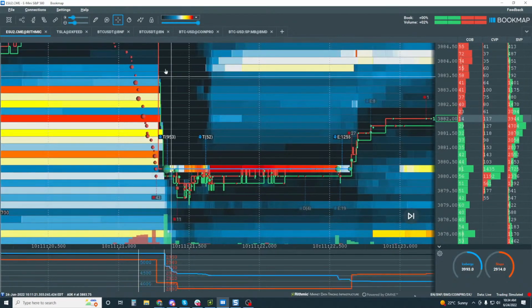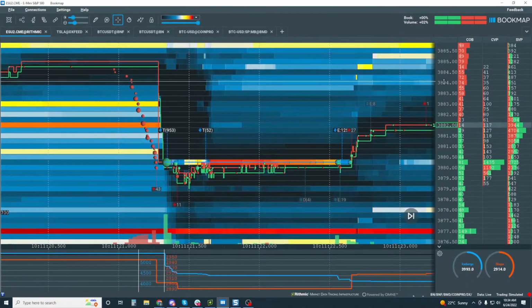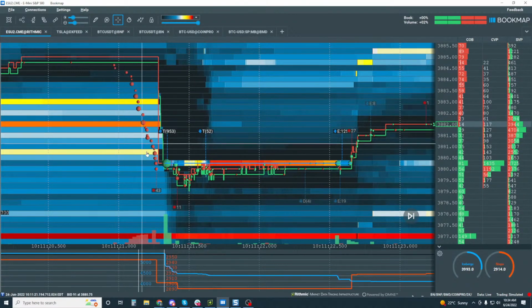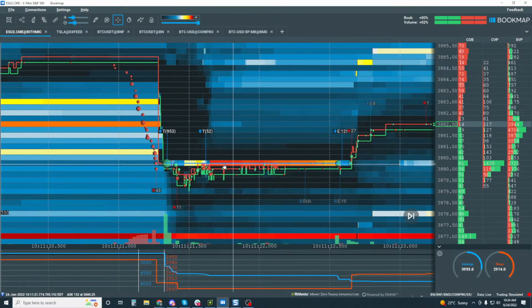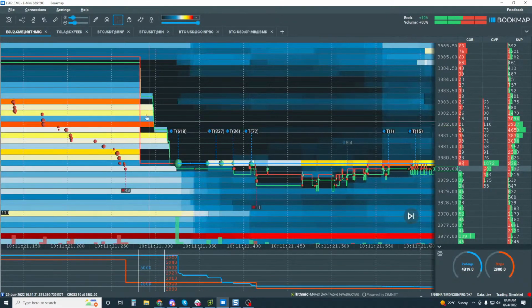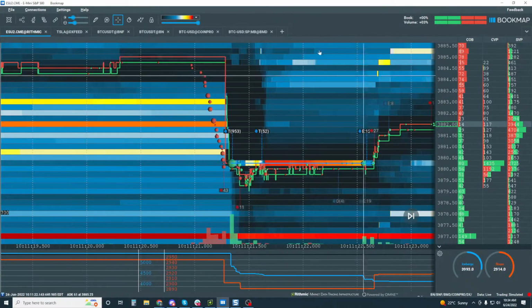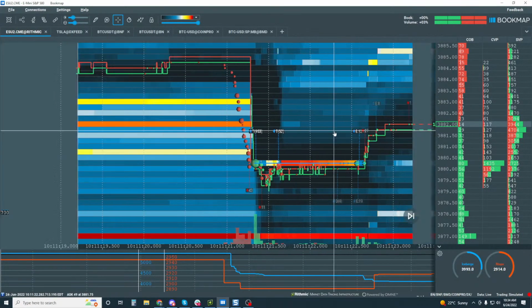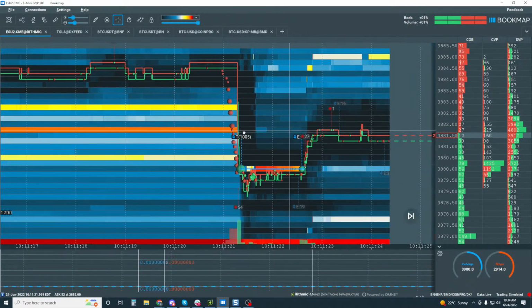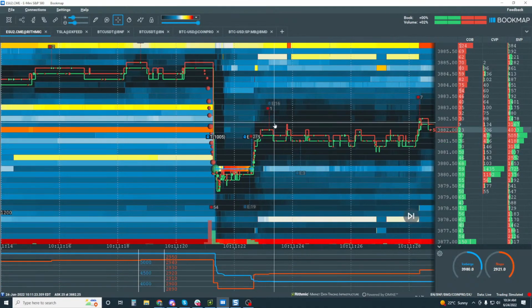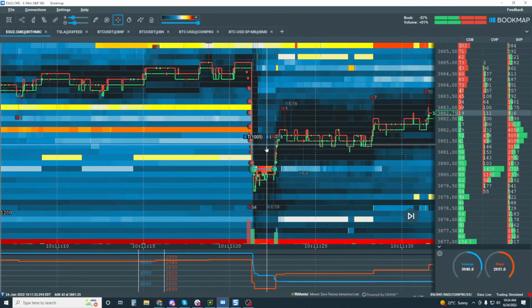That's a lot of trading, a lot of orders getting filled here to move this market down and then get filled. Anyone that tried to trade this gap back ran right smack into an iceberg on the other side. So this was a premeditated move, it looks like to me, and they got what they wanted. There's no question about that. They were able to move price, and they did get their iceberg filled down here.